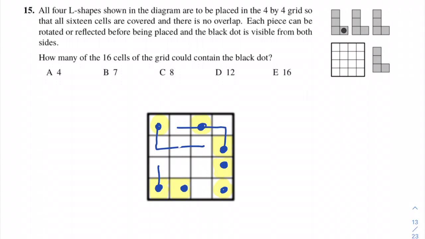Okay, so if we look at another example, so we could have an L here, an L here, an L here, and an L here like that. So in this example, the only difference is this cell here, which we can highlight. Now we could also place an L here, here, here, and here, which means that this space would be covered, this space would be covered, and this space would be covered.